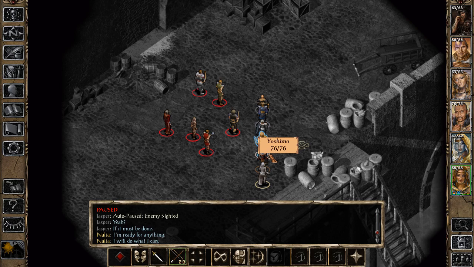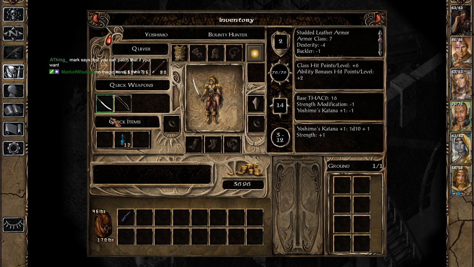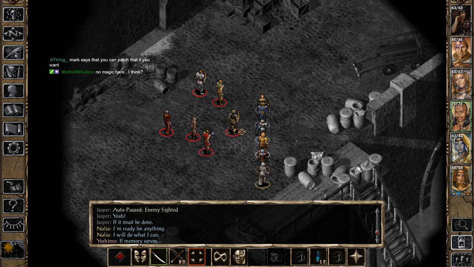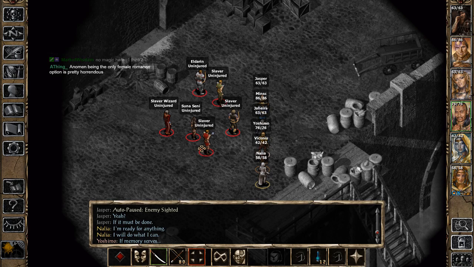I can't help but notice that we have like 2 melee characters and the rest of the party is all shooty bang bang stuff. Yoshimo, time for you to whip out that katana and go to town, mate. If memory serves, alright, what have they got? A wizard. Suna Seni, whoever the fuck that is.